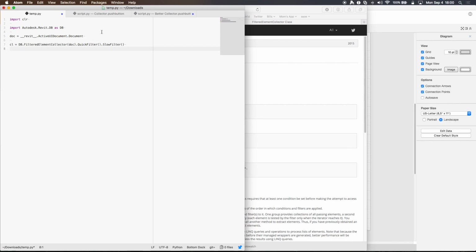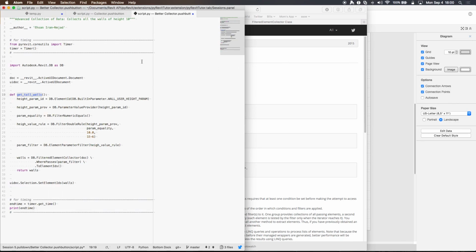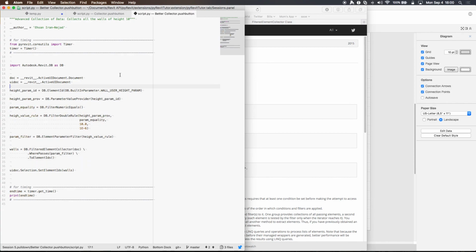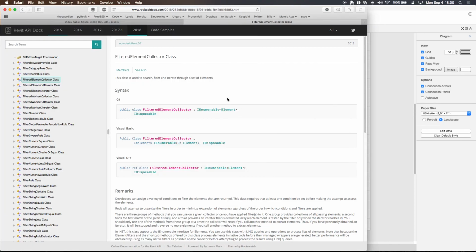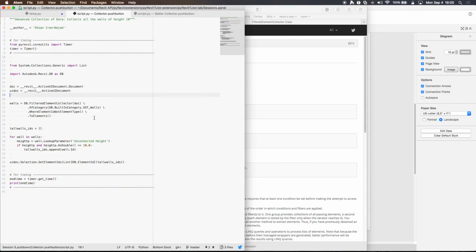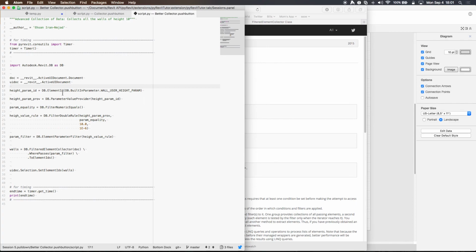I hope you enjoyed this, and I hope this helps you create more efficient scripts for your programs. Obviously, as we talked about, Python for Revit is just a scripting language. A lot of times we just want to write a script to get the job done quickly and get the objects, and it's not something that we want to do over time with many different things. But if that's the case, make sure you use and benefit from all these improvements in speed and efficiency and everything else that's built into the Revit API.